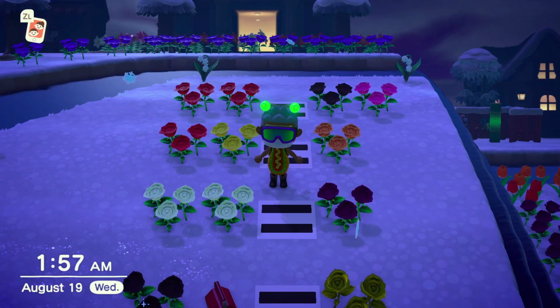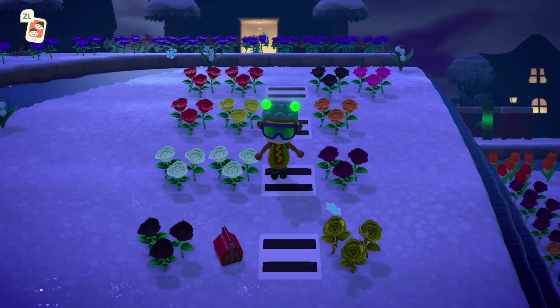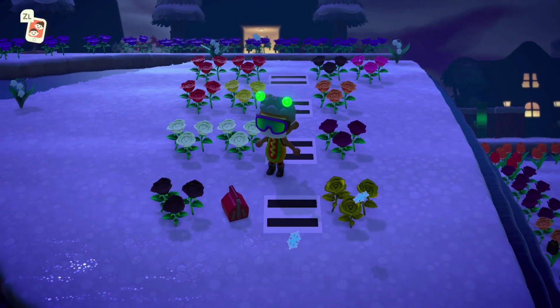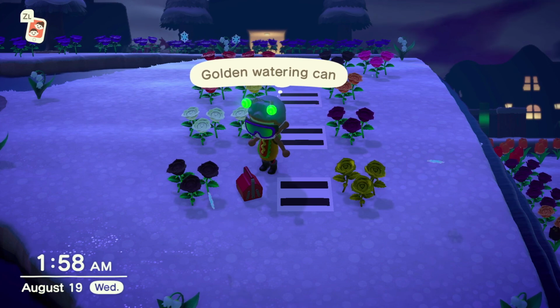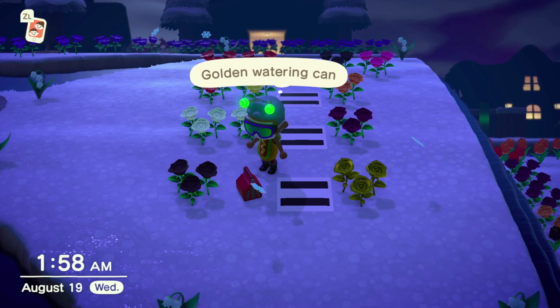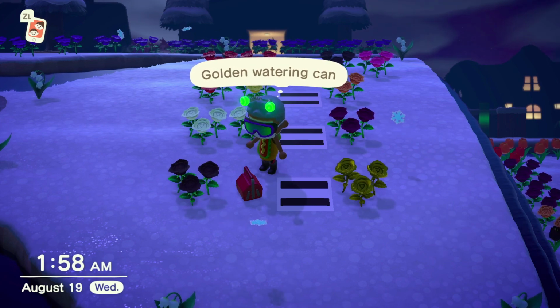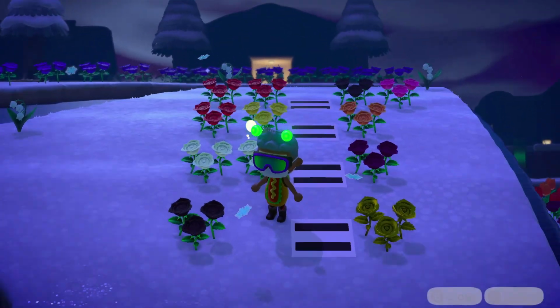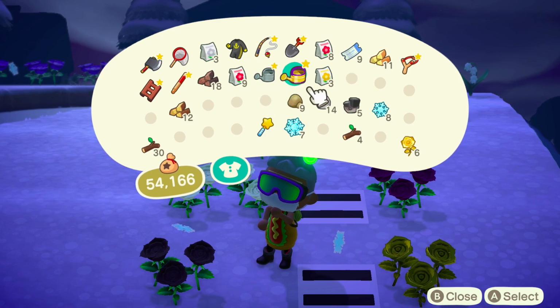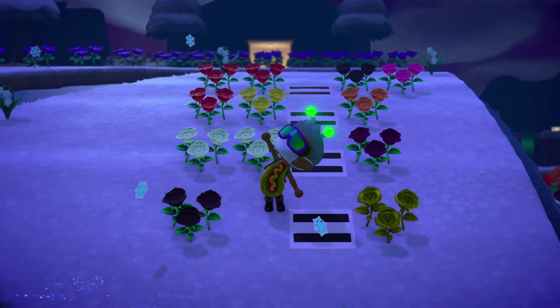Now let's talk about gold roses. Black roses from anywhere, of any kind and any genetics, can make gold roses, but you need a golden watering can in order to do it. The golden watering can is obtained by having a perfect town, and then Isabel gives you a DIY for it. If you need help getting a perfect town, check out my perfect town guide on the channel.